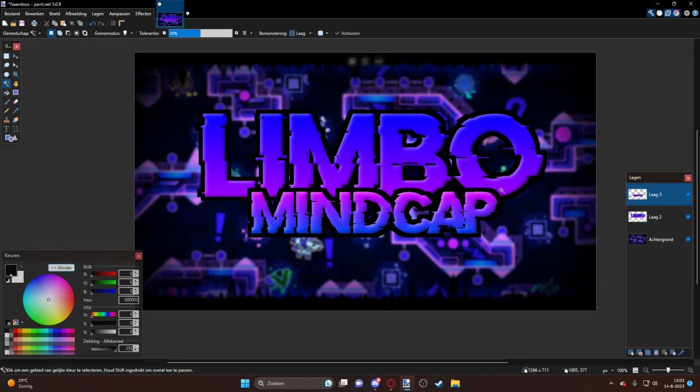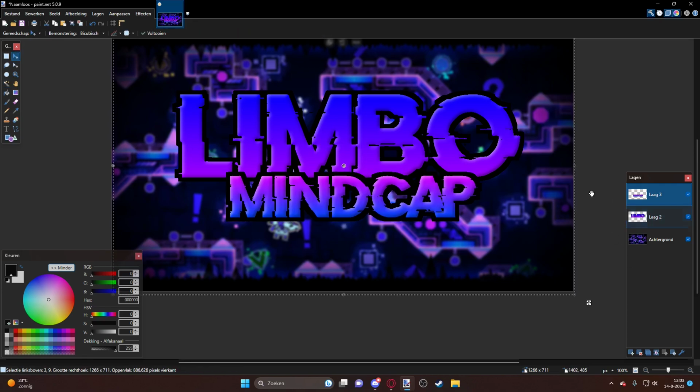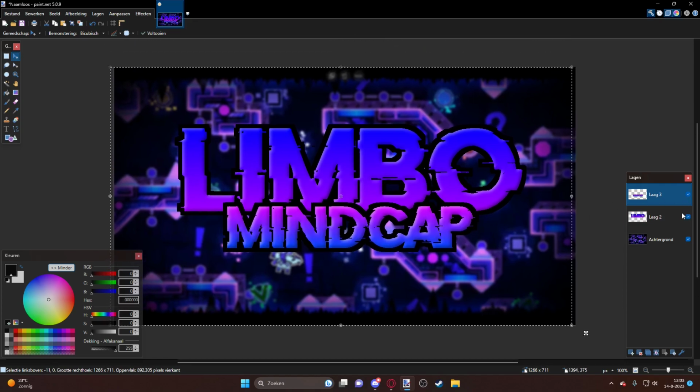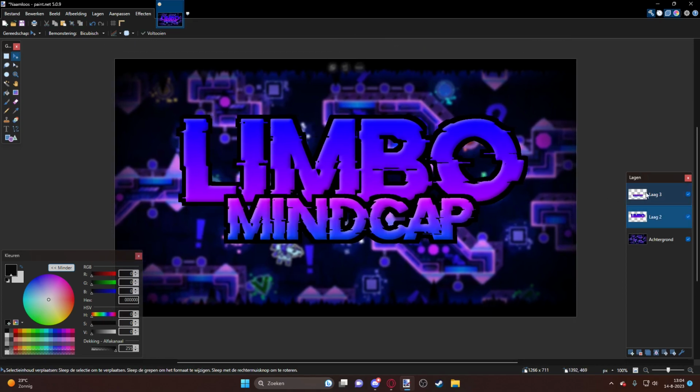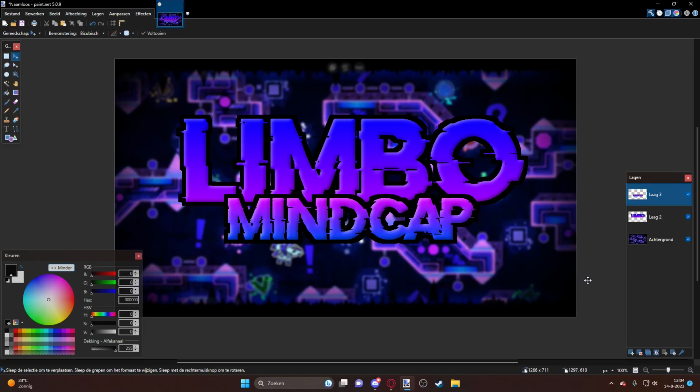Some people would like this. Now you can also select this tool or click M and you can select it. And then on the layer that you're on, you can move the text. So if you don't like how the text is placed, you can move it separately. And now what you want to do is go on the top layer, which is layer 3, and click this button or press Control M. What this does is it puts both of the same text on the same layer. So if you now select it, it'll both be attached to the same thing.